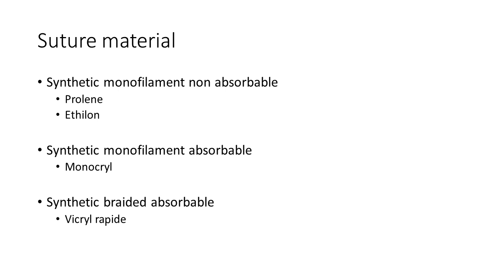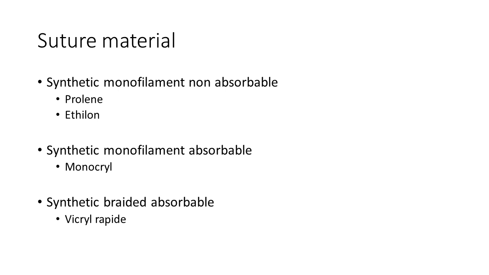So starting with the most commonly used sutures, the synthetic monofilament non-absorbables. The two types which are most commonly used are Prolene and Ethilon. Prolene is a little bit more difficult to handle. It has some memory, that is to say it's quite springy and can be a little difficult to handle while suturing. It's also very slippy, and you may need 4 or 5 throws on the knot to stop it slipping and coming undone. Ethilon is a much easier suture to handle and is probably the most commonly used one in the accident and emergency setting.